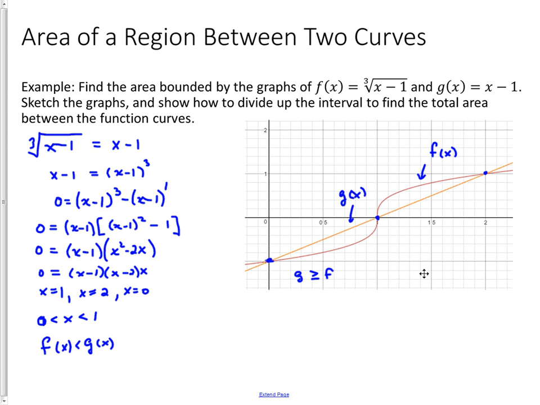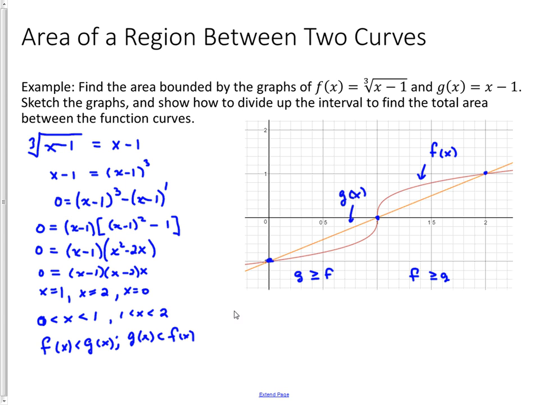On the other hand, if we go on the interval from 1 to 2, we're going to see that f is greater than or equal to g. Again, a substitution trick on that interval from 1 to 2 is going to show us that in that case, g of x through substitution would be less than or equal to f of x. Well, less than, because if we're in between those 2 points, that would certainly happen.